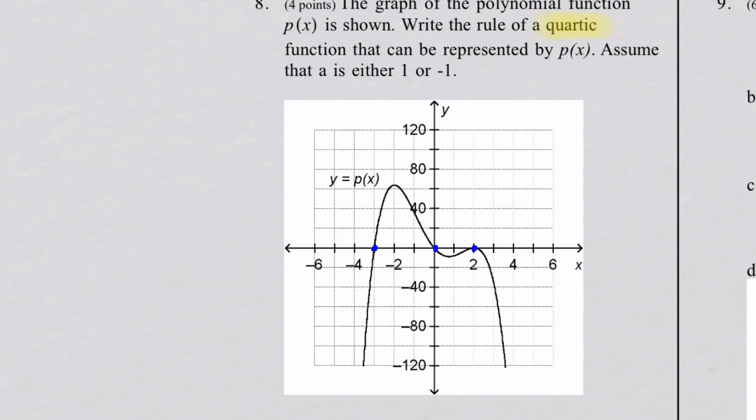That basically tells me what my graph, my polynomial function is going to look like. It's going to look like this. P of x equals a. I'm not going to check a yet. I will get to a. And then there's 3 of these. 1, 2, 3. Because there's 3 x-intercepts.